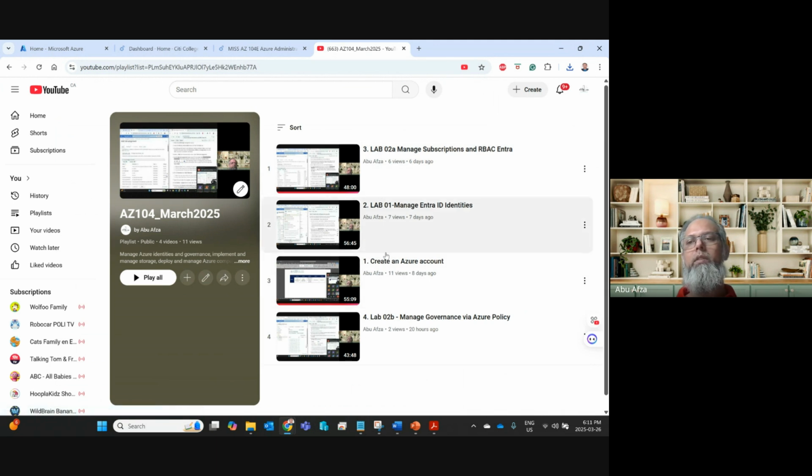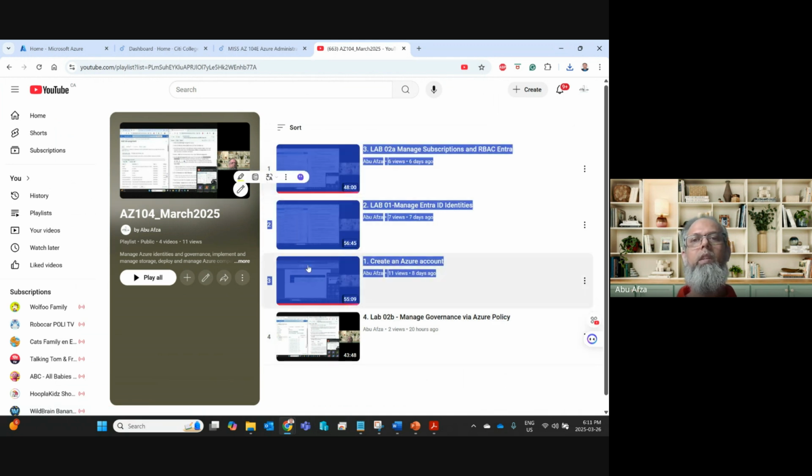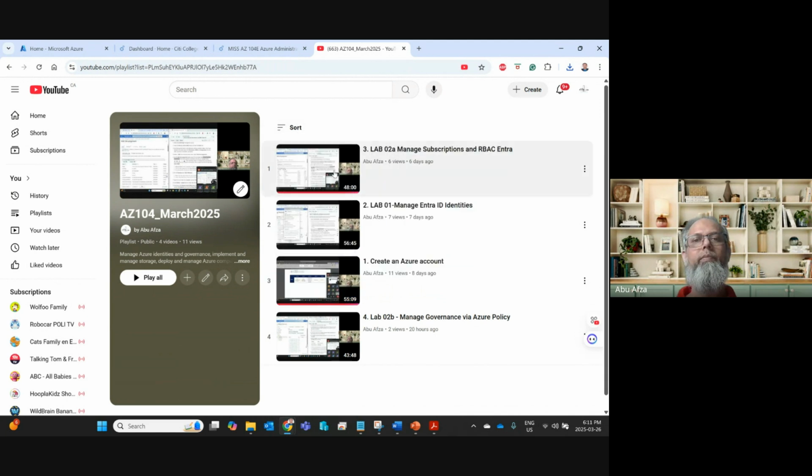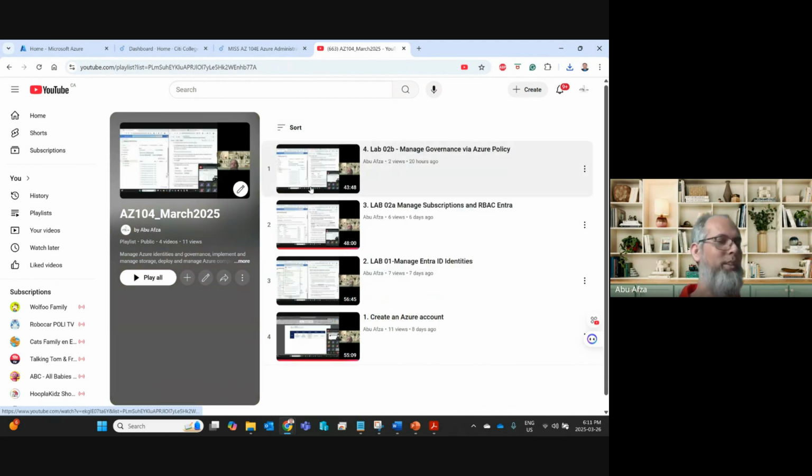It's not sorting. Why is it not sorting? Can I move it? No. This one is sorting 1, 2, 3. Okay, I cannot move it. I'll take it, sort, and then did it. Yeah, now I can sort it. Good thing. So this is the one I did yesterday.